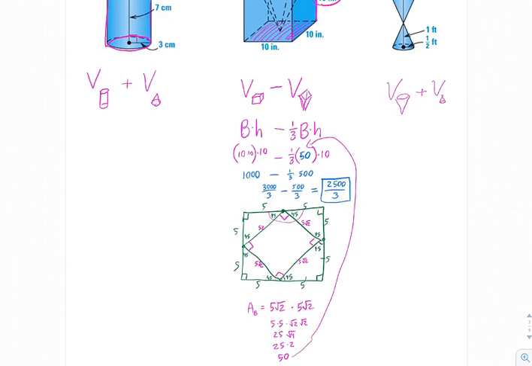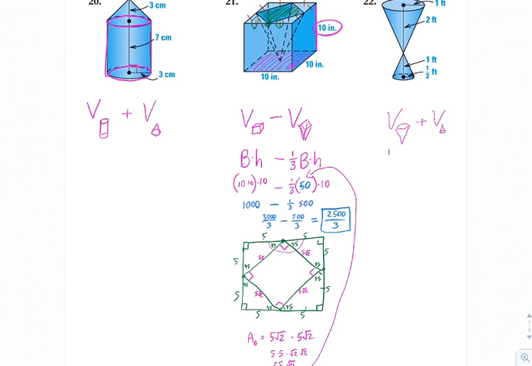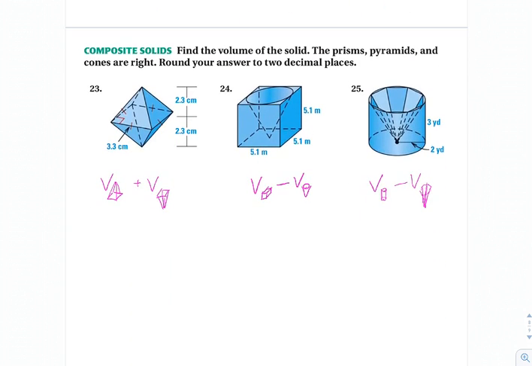Okay, maybe one more example here. Nothing tricky here. It's just 1/3 big base times height. It gives you everything you need, plus 1/3 little base times little height. But again, you have everything you need. On number 20, you have everything you need. Let's look. Yeah, you're given everything you need here too, right? The area of the base times 1/3 times height. It's just a square, so 3.3 squared. The height of both is 2.3. Let's look at, I guess 24 and 25.